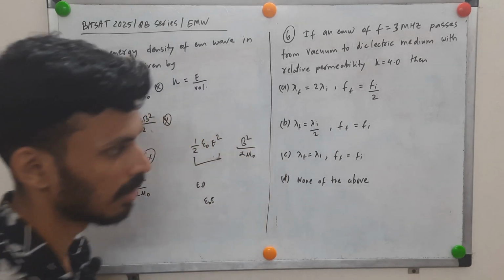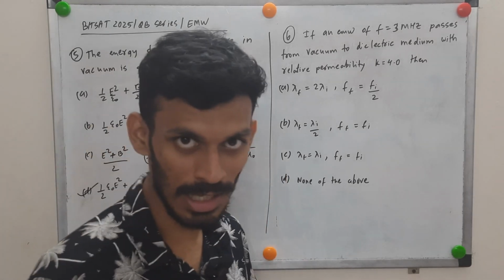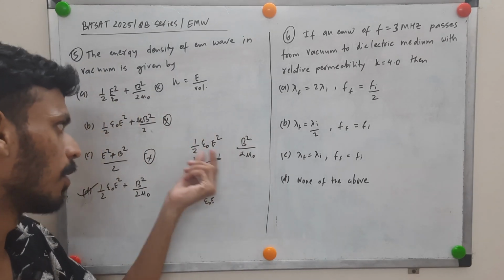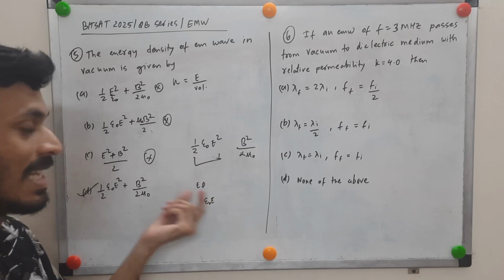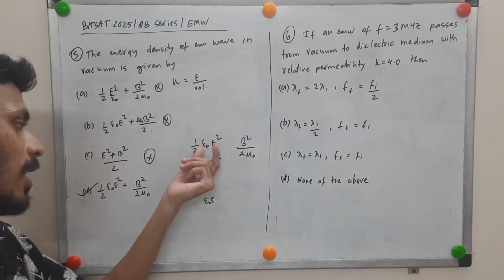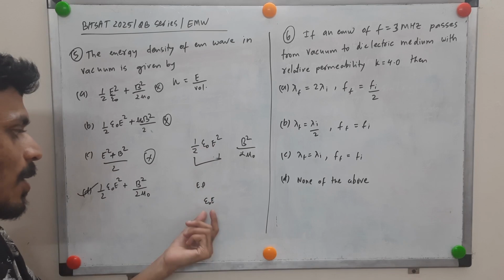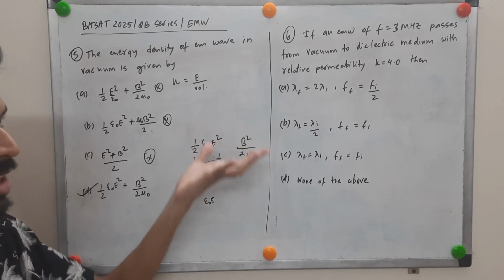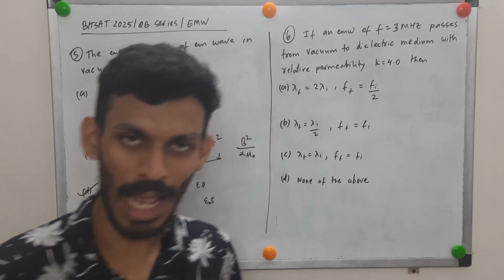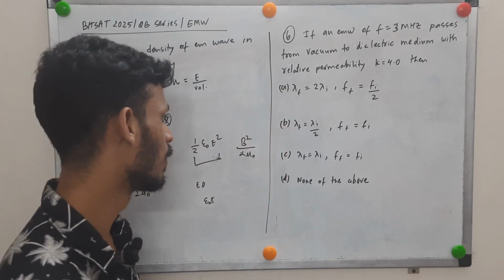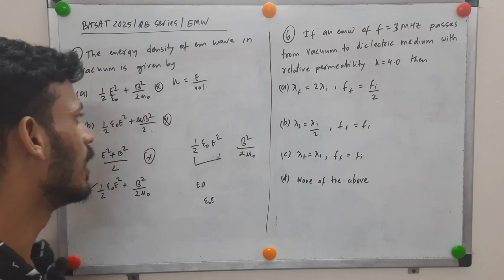So the half factor is there in both. E square, B square is there. But this also will be, and this is times, right? Because this is E into D. So that also you can remember. So this is E into D. So epsilon will come in the numerator, and mu naught has to come in the denominator. So that is the idea to remember this.